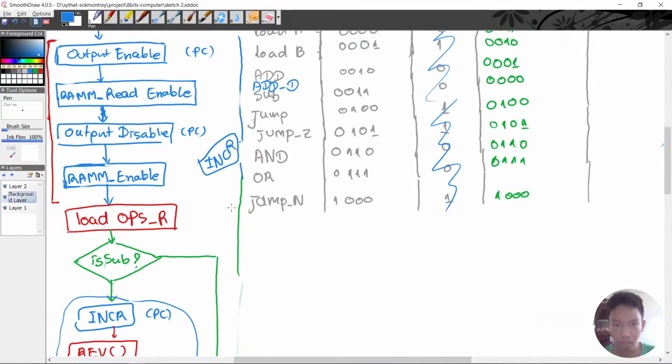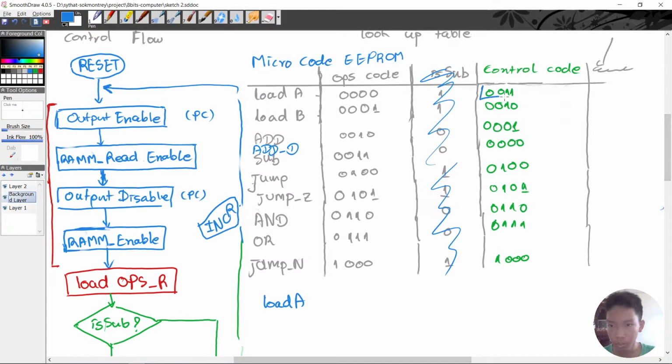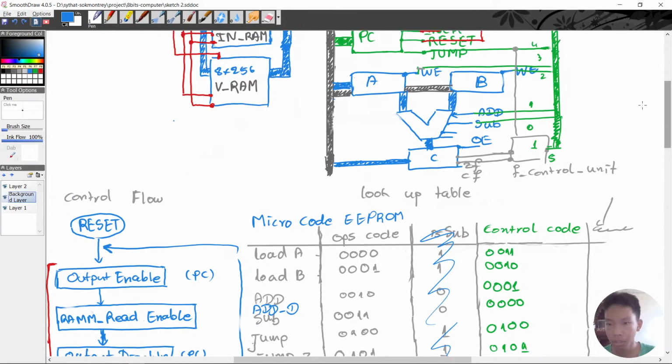For example, the load A. The load A, we have the instruction which has the control code. What are we going to control? So 0011 basically means 3. To think about it, 0, 1, 2, 3.